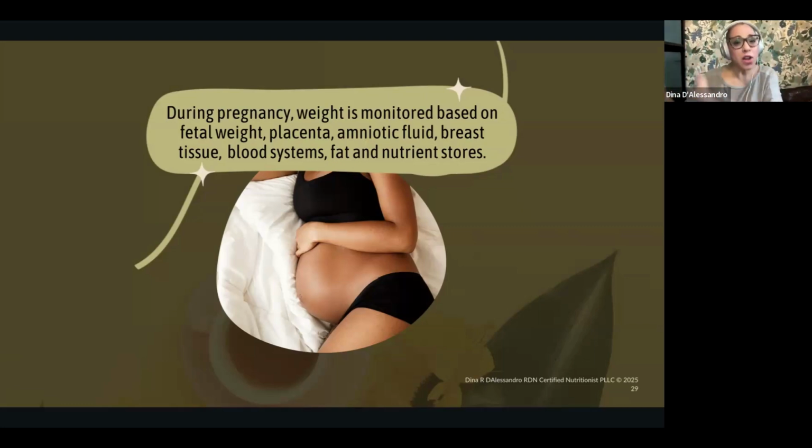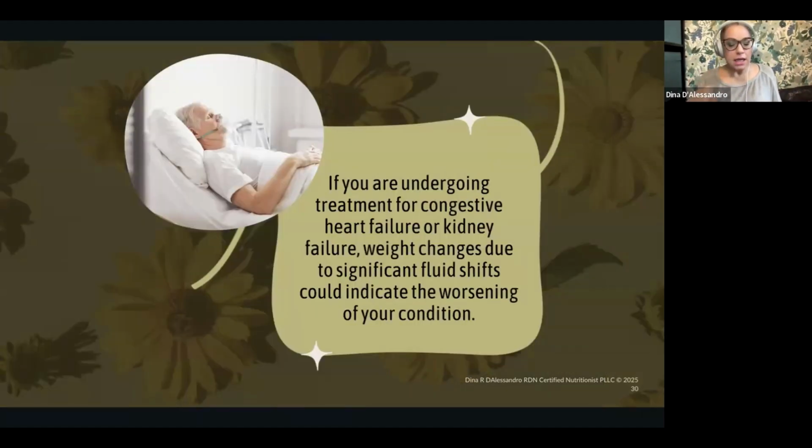Even people in larger size bodies who are starting out at the higher end of a BMI who get pregnant still have to grow. There still is a baby being formed in there. So they still have to be weighed and measured and monitored. And here, what I want to share with you is stuff like this. If you are undergoing congestive heart failure issues, kidney issues, liver, you might have heard the terms either edema or ascites. Edema is just the collection of fluid that sometimes lands, usually we see that in the feet, in the legs, and the swollen ankles, that sort of thing, but it can really affect any part of the body.